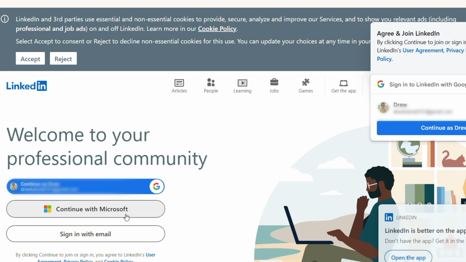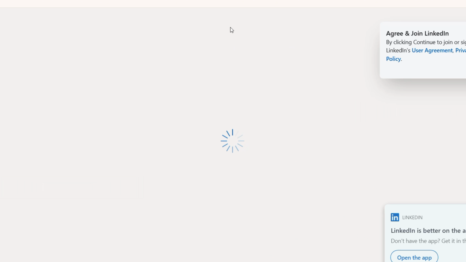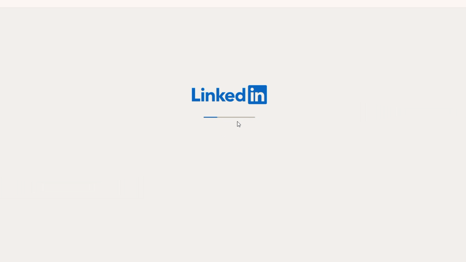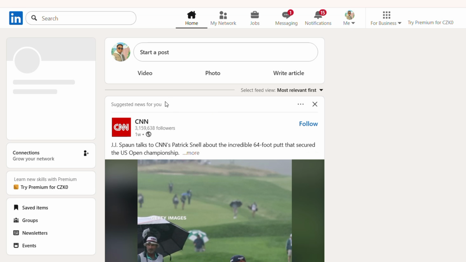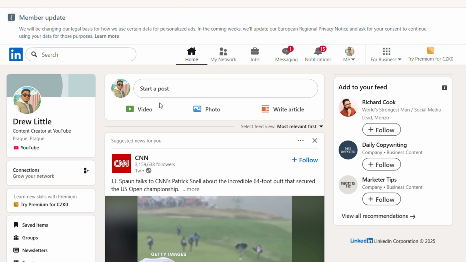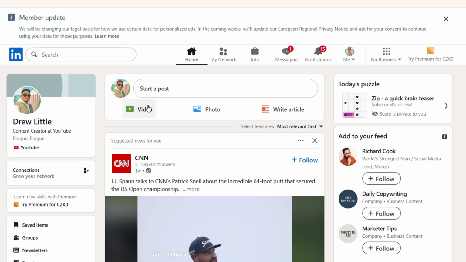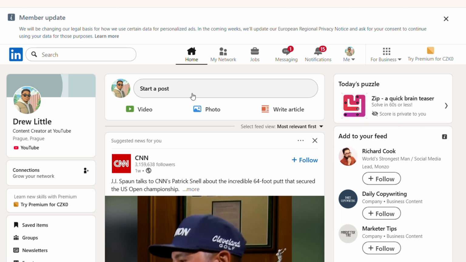And as you can see, you can continue with your Microsoft account. You can continue with your Gmail account, as you see there. And it will even appear on the upper right hand side, you can simply continue. So I'm going to go ahead and click continue, and it's going to sign me in to LinkedIn using my Gmail account. And you will see it looks just like this once you appear. And from here, you will just need to go ahead and start to basically customize your profile, build your network and all those good stuff.